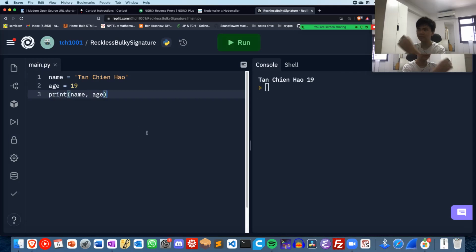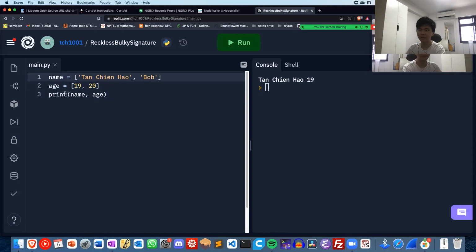But now the question is, what if we want to store 2 people instead? Then how do we do it? Well, one way we learned is that in order to store multiple values, you can use something known as a list. So we can possibly do this. And let's say we want to store a second person, let's just call him Bob. And because we want to store Bob's age as well, the age will also become a list.